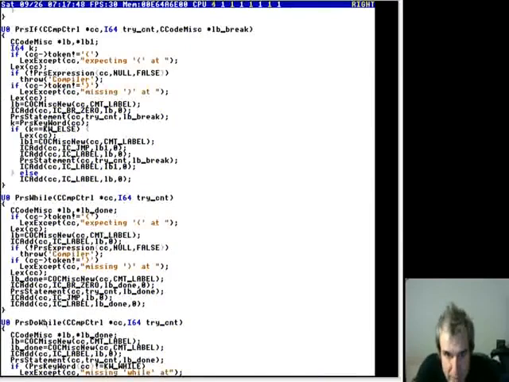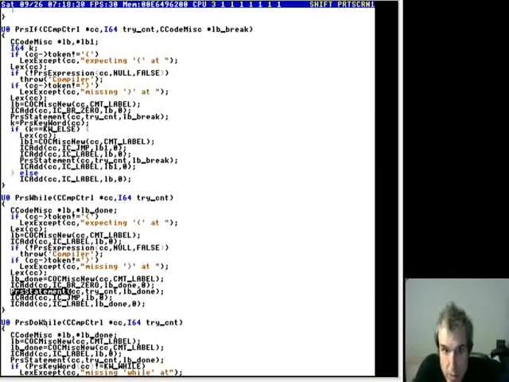So we want to make a label, and we make the label ahead of time, and then we insert the label down here, and so the go-to ends up jumping to the bottom. And this is a branch back to the top for the branch if not 0, label done. And in here are these sometimes recursive parse expression. So that's the while expression, and then it does the parse statement. That's the while statement. So you can have brackets and it's a statement.